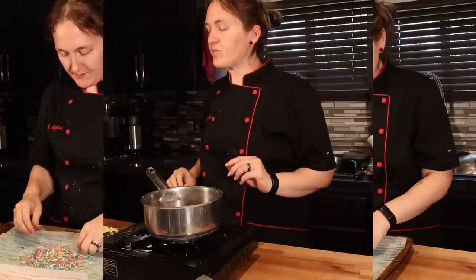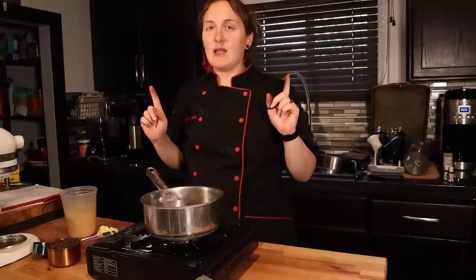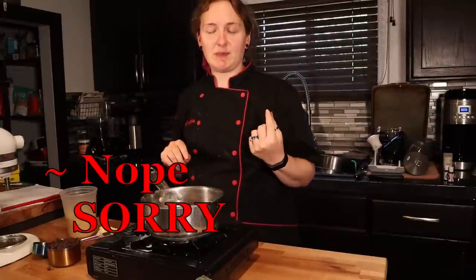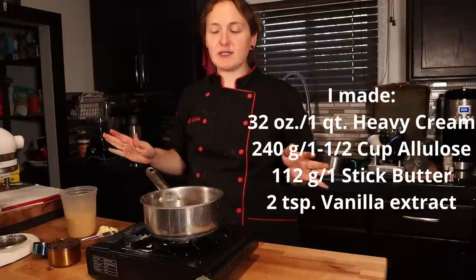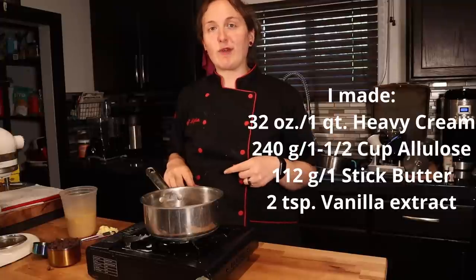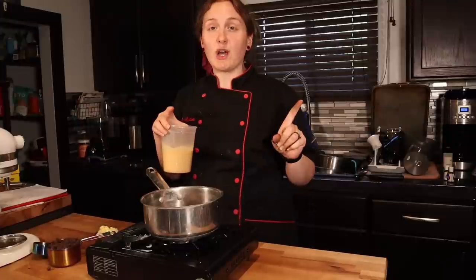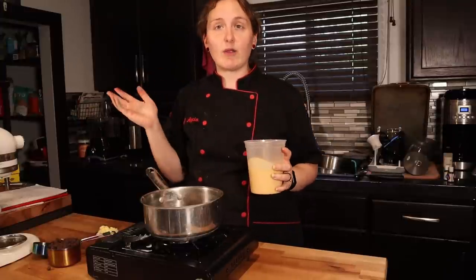Woohoo! Now, the hot fudge recipe is super simple. And I think I'll be able to find some footage of me making my sweetened condensed milk recipe. I just made a big batch. You can make a big batch of this and keep it in the fridge for a couple of weeks. You can even freeze it and then throw it in the refrigerator when you want to defrost it and use it for something else. My no churn ice cream uses it, my key lime pie uses it. So I'll be linking all those throughout here.